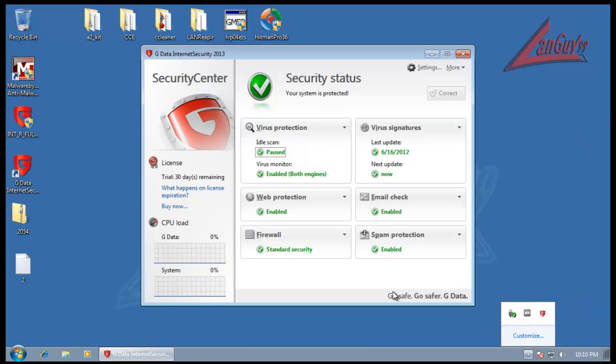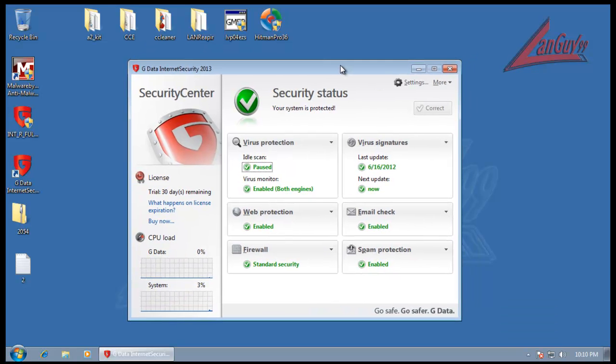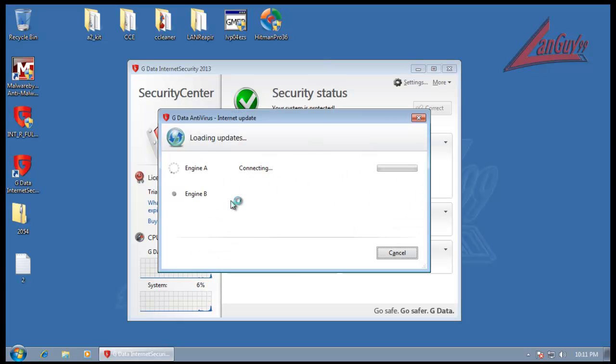Let's open up the main user interface here. Basically, I don't think they've changed anything since the 2012 version. You can see that it's updating Engine A, which is Bitdefender, and Engine B, which is Avast, so I'll make sure it's got the newest and latest and greatest signatures.